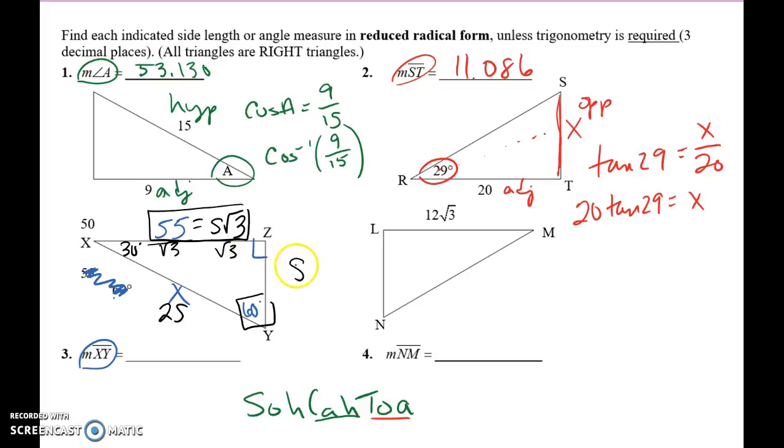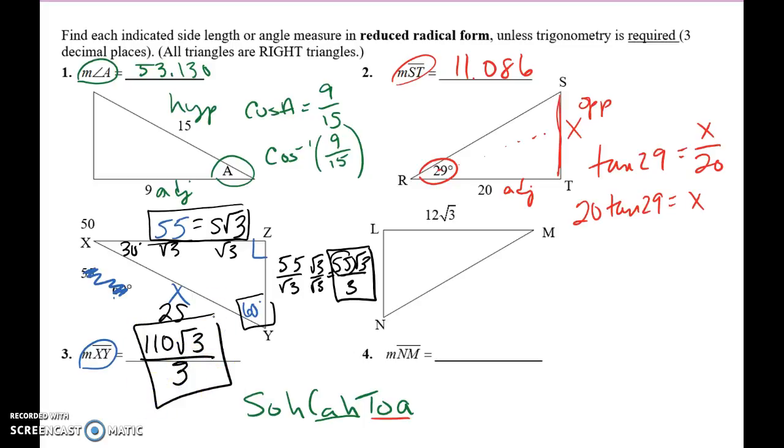And when I do that, for this short side over here, I'm getting 55 over root 3, or, remember this little trick where you rationalize, 55 root 3 over 3. So I know that looks gross, but yes, that's the answer. Now unfortunately it didn't want the short side. It wanted me to move over here and give this one. So I need to double what I just got. Now how do you double something funky like this? Well, you only double the coefficient. So 55 times 2, that's 110 root 3 over 3. And that's my final disgusting answer.